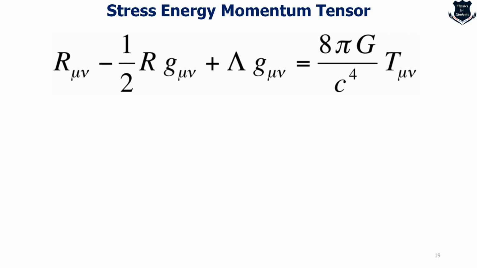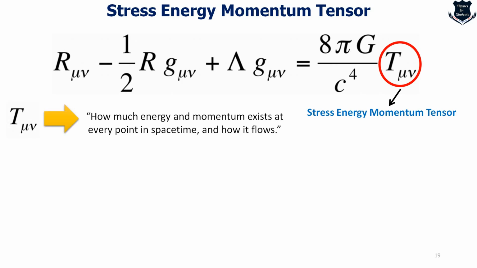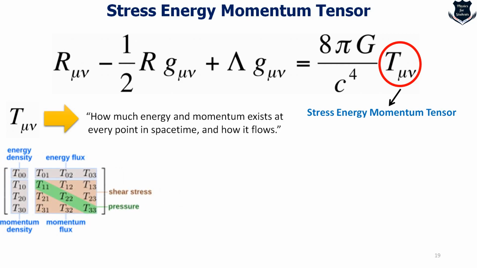So now we are done with the left hand side, isn't it? R, the Ricci scalar, which tells the overall curvature; R mu nu, the Ricci tensor; then the metric tensor measuring angles and distances; and lambda, the cosmological constant, to balance. Then we come to the last term, T mu nu, which is called the stress energy momentum tensor. Now what is it all about? This tells you how much energy and momentum exists, that is, the matter which is causing the curvature, and the mathematics involved in that. The stress energy momentum tensor more or less looks like this.